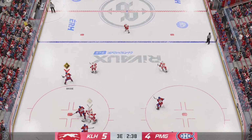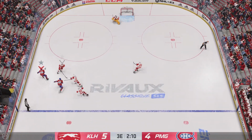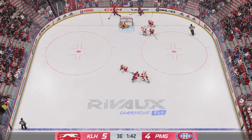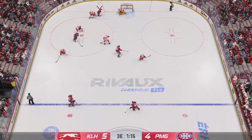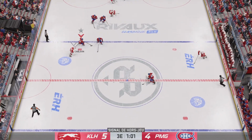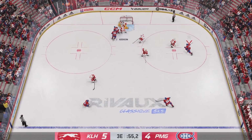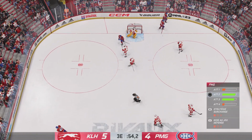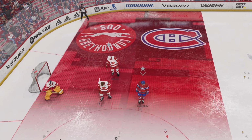The Canadiens get a hold of the puck in their own end. Gains the zone through the middle. Montreal's got the puck against the boards. Moves it to McDavid. Less than 60 seconds left here in the final frame. Saros off to hang on to it to get a whistle. You start to wear down a little bit. You need your goalie to help you out.